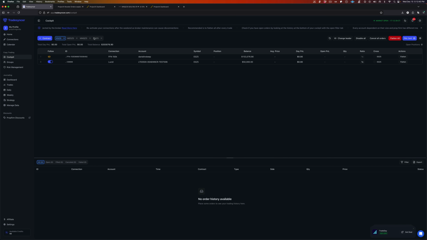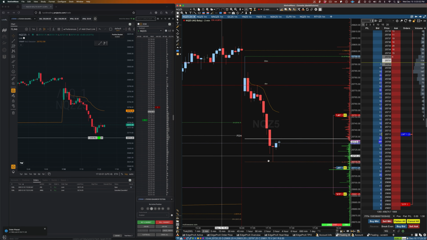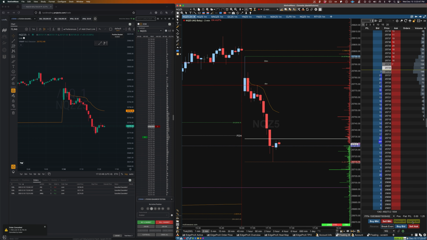Every morning I double check the dashboard here to make sure everything is activated that I want activated. Sometimes I have to reconnect accounts when they run maintenance on the site, so just double check everything. The other thing I do is on the lead account, I will place a limit order far away from price, very first thing in the morning, just to make sure that it's copying to all the other accounts on different platforms and make sure that Tradesyncer is not giving you any error messages.